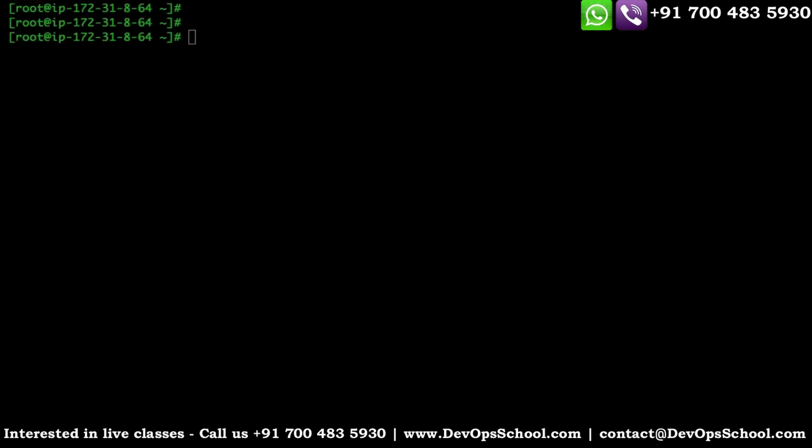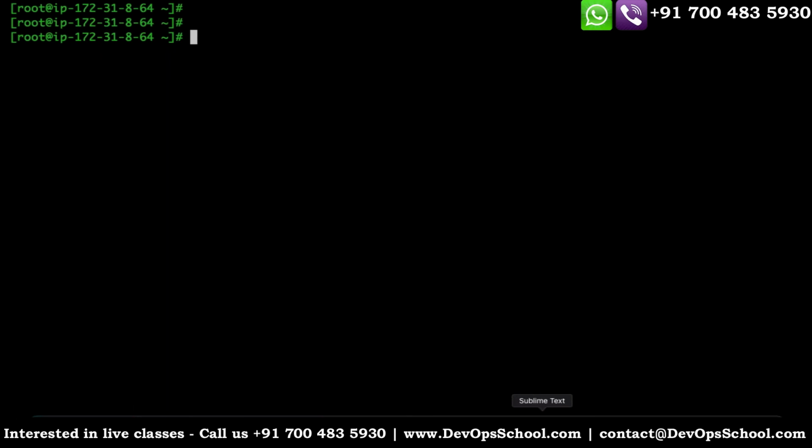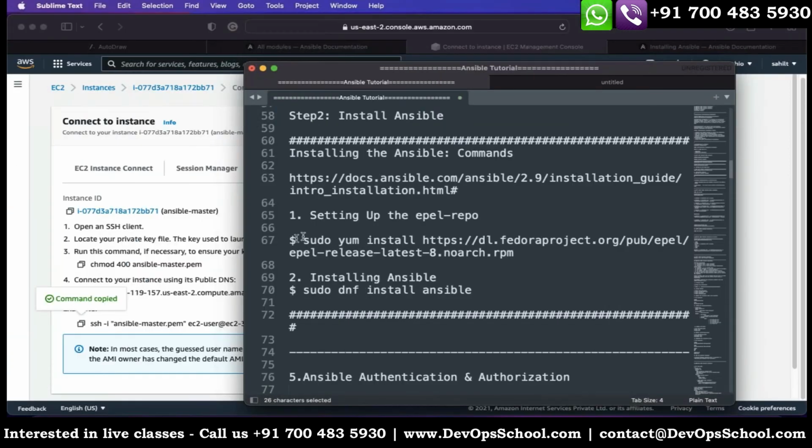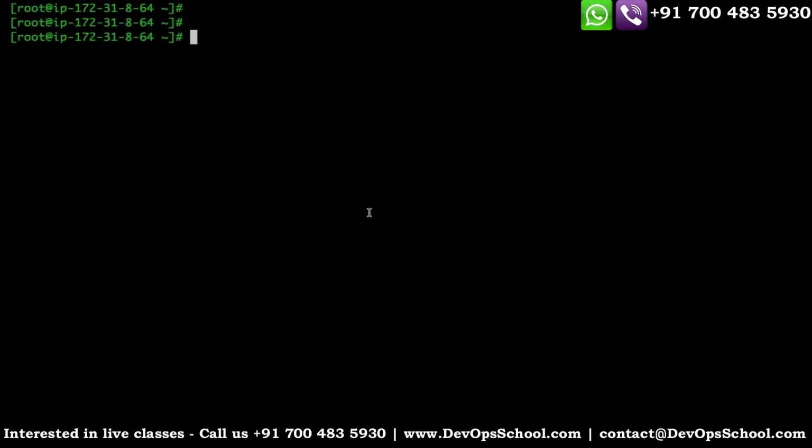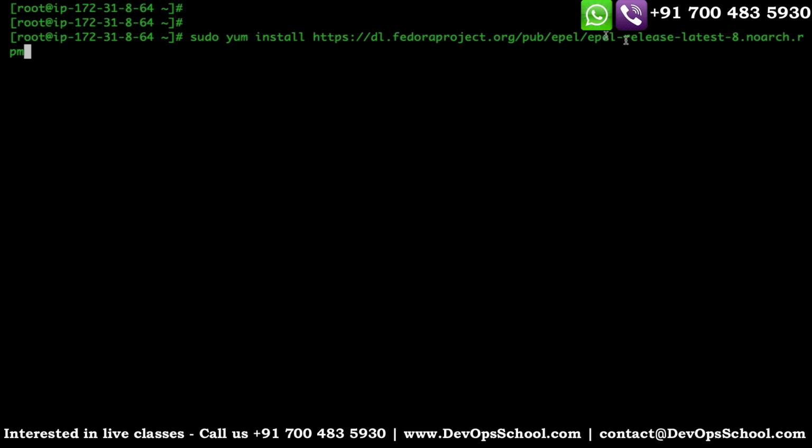Let me tell you that when you want to install Ansible, it requires some extra repository in case of RHEL or any other case, because the Ansible package is a third party tool. So it is by default not provided by your Linux repository. You can enable the repository by using the EPEL package. The EPEL RPM is a package through which you will be able to access some more repositories. So why am I using this?